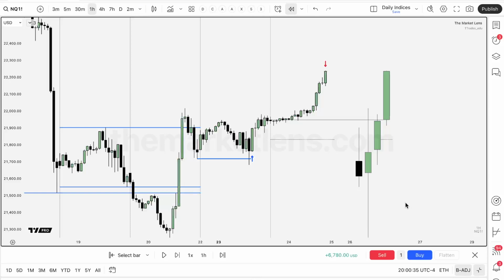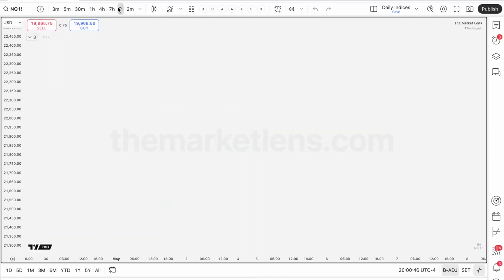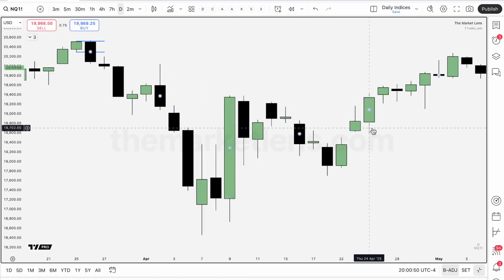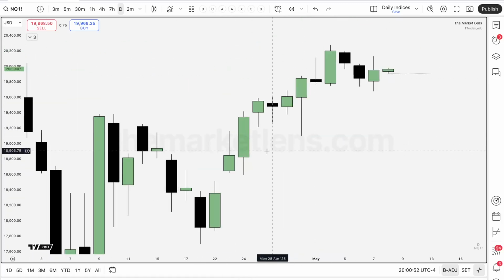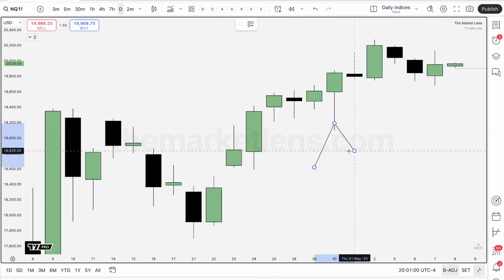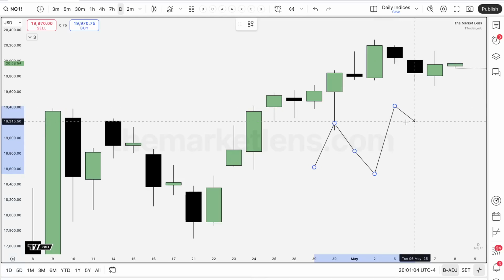Your understanding of wicks changed the game for me. Yeah, I mean, it's all just candles. Once you learn it enough, you can go to any time frame. Pick a random spot so I can practice it. Right here, what does price do? Gaps up. Boom. Sweeps the low. Trades higher.